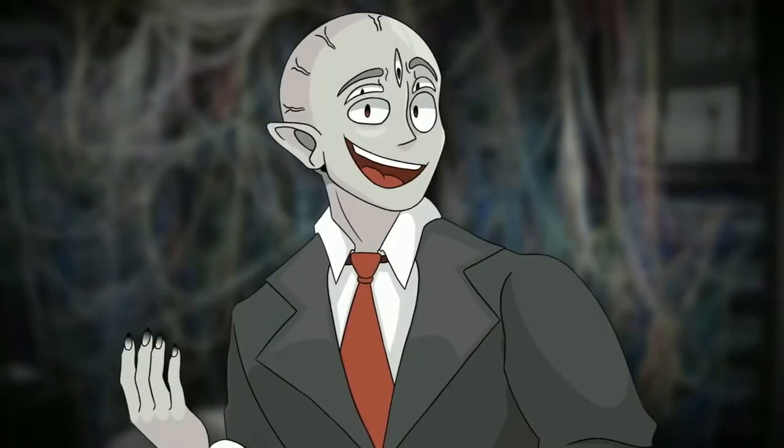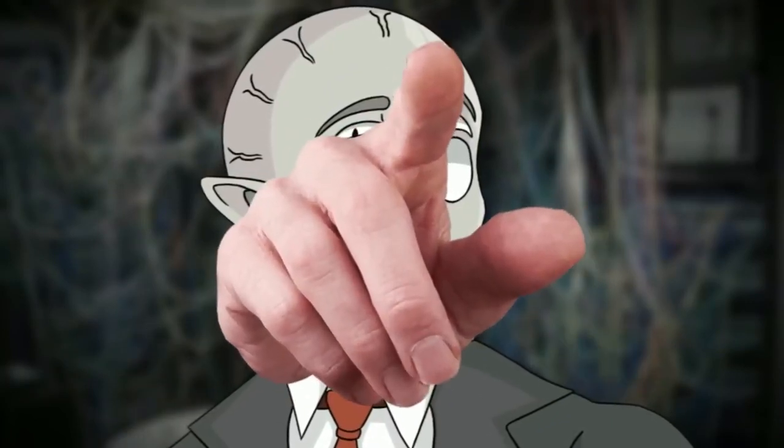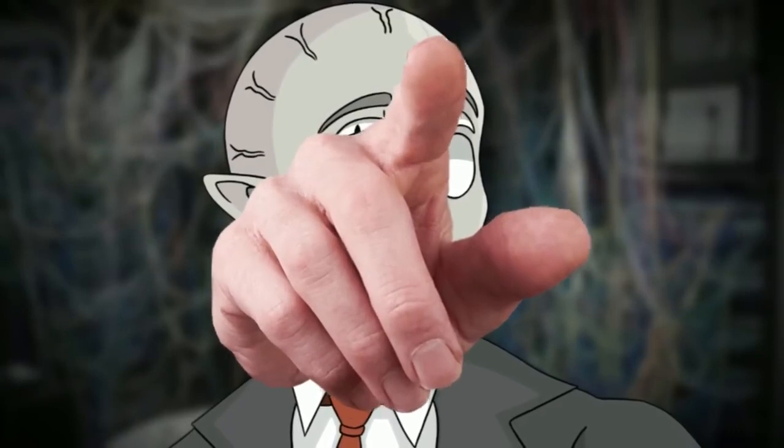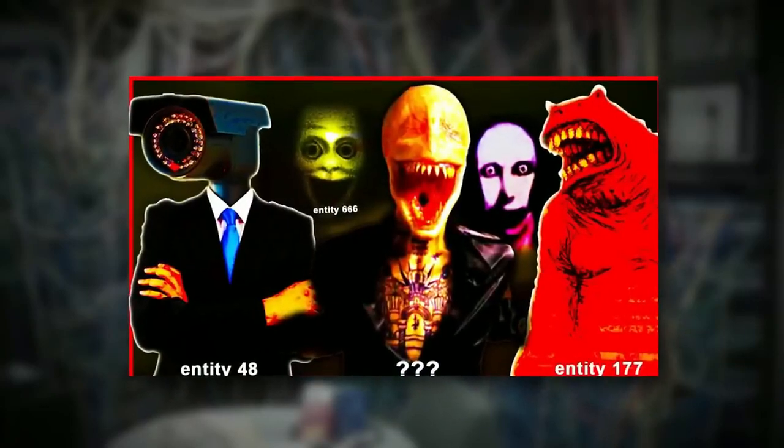Within just 5 minutes of being here, the cheater, or you, because the person in this level is always referred to as the cheater, will start to notice the level itself changing a bit. Parts of the ceiling will start to collapse on top of you, and entities will start to pour in the room from the roof. As the time passes even more to 10 minutes, even more of the ceiling will fall open, and it opens up more opportunities for entities to jump right on top of you.